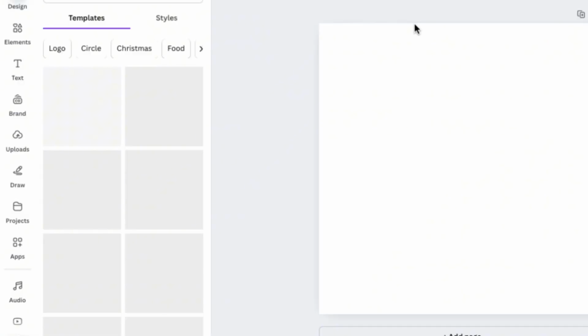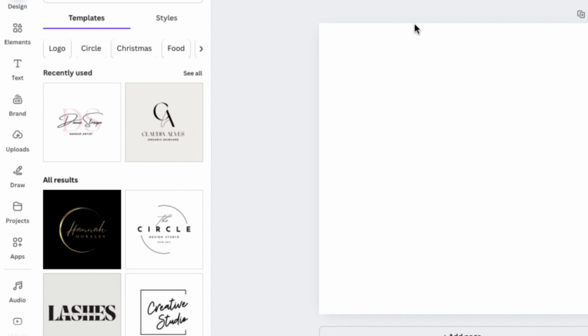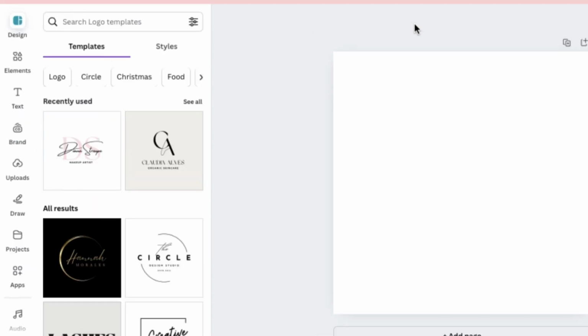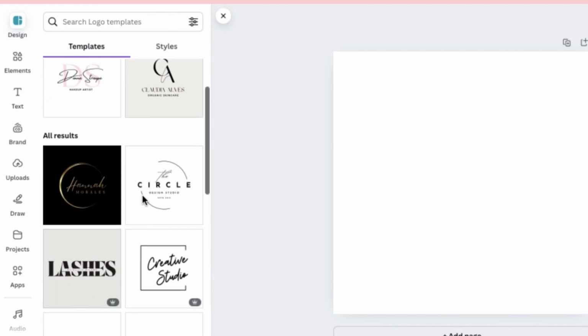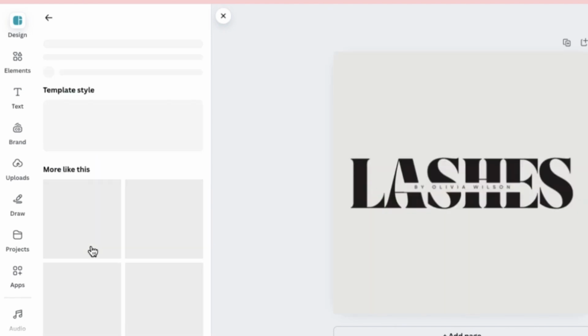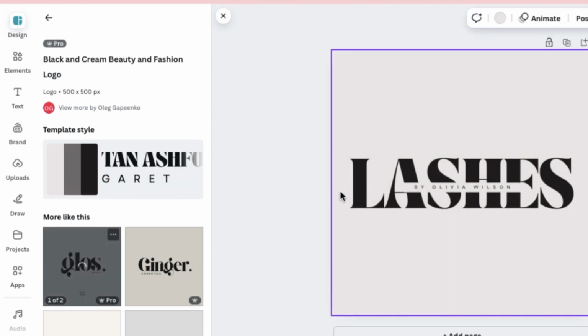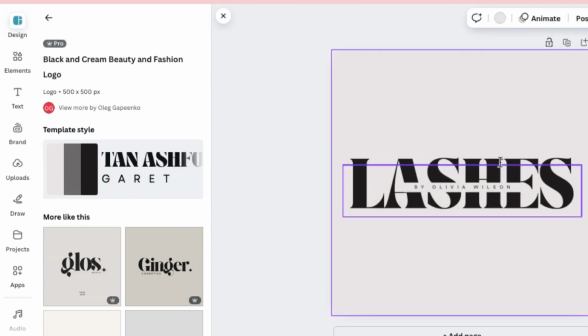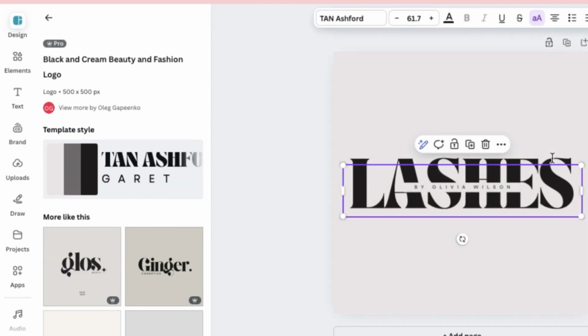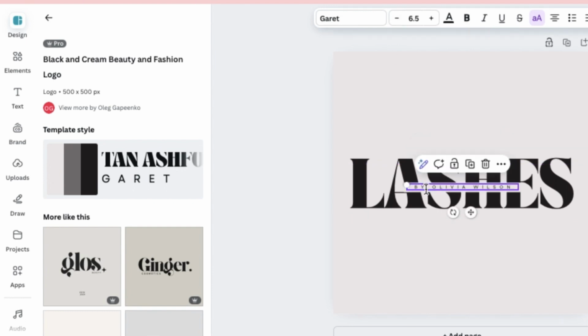Open up to a blank workspace, and then we're going to select a template that gives us something to go off of. If you're super creative and you've already drawn out your design, you would use Canva to transfer those colors, enter the hex codes, and then design your logo using whatever design you drew on a piece of paper. But for those of us who struggle with that, if you look over here on the left-hand side, there are tons of different templates that you can select for your logo. We're going to select one and then just change it up a bit.